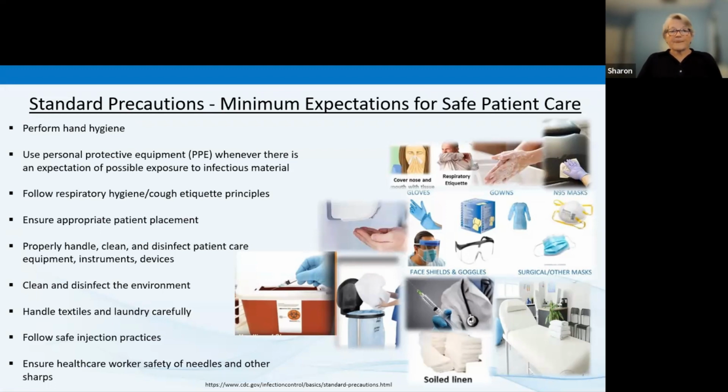Routine cleaning and disinfection of the care environment, equipment, and devices. Shared equipment should be cleaned and disinfected between each patient or client with an EPA-registered hospital-grade disinfectant. These products are vetted by the EPA for effectiveness against a broad range of organisms, including bacteria, viruses, and fungi. And we'll learn a little more about this later on.